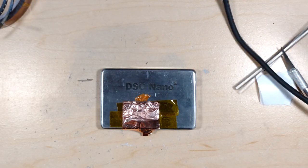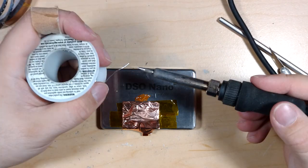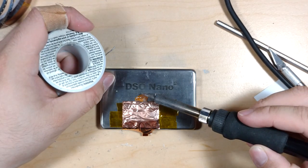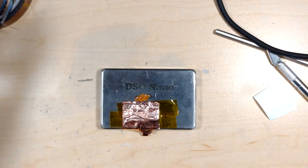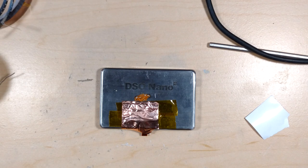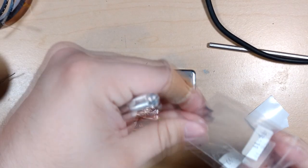So this is going to be by far the finest soldering I've ever attempted. I don't know if it'll be the finest quality. I'm assuming I'll probably have to jump this with some sort of little wire or something, maybe. Maybe after I get the one side down, this will not be too difficult.